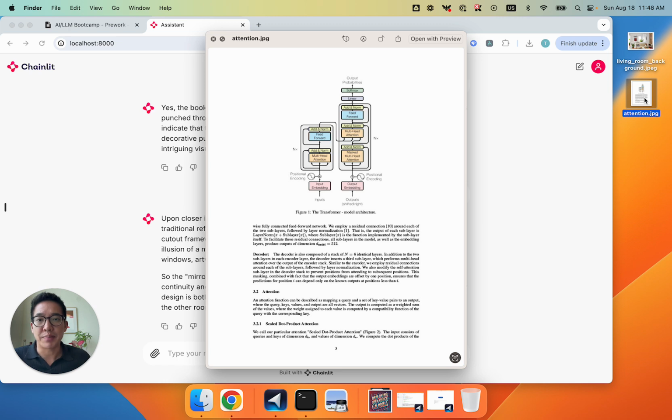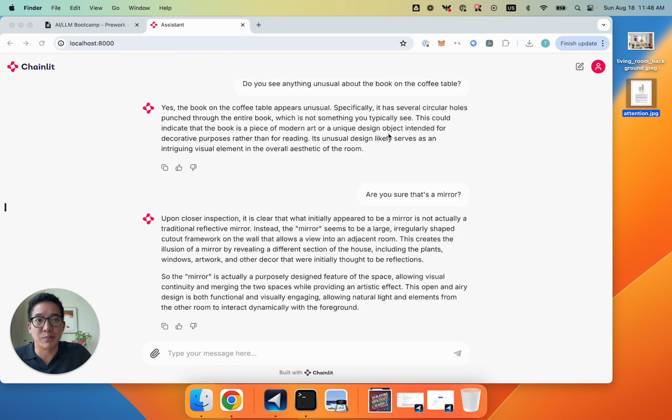If the PDF is mostly text, then there are solutions for that. But when you have complex tables or diagrams, or maybe a PDF that's a scanned image and not typed text, then it gets more complicated. So this is from an article called "Attention is All You Need," which is a seminal article that introduced the transformer architecture in this space, which we'll learn a lot about a little bit later on. So let's try feeding this in, and we'll ask it some questions about it.